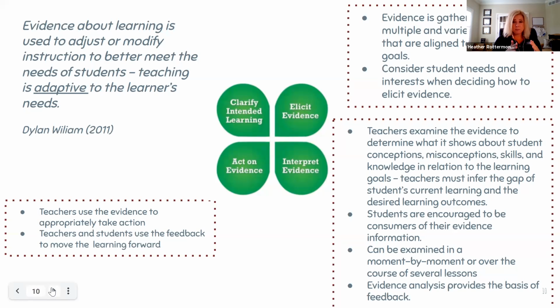This can be done moment by moment if it's done within the middle of a lesson cycle, or it can be over the course of several lessons. And then we're determining what we're going to do with that information. And this last leaf of the clover over here, this acting on evidence, this is the part that researchers have found teachers sometimes struggle with. We know what the evidence is telling us that our kids need, but I'm not sure where I go next. So when we're talking about selecting a digital tool today, we want to make sure that it really helps you to understand what your students need, but also supports what your instructional next moves might be.